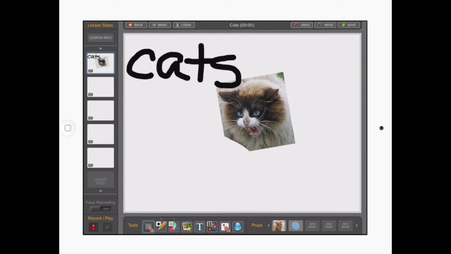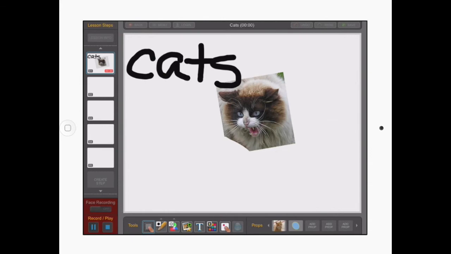When you're ready to record, make sure again that you're on the slide that you want to record. Tap the record button, and now you can see up in slide 1 that there is a number showing me how many seconds I've been recording. I can begin talking about what's on here. If I want to point things out, down the bottom, the little red dot is a pointer tool. And so I can use it almost like a laser pointer. I can have 2 fingers, so I can be pointing 2 things at once.